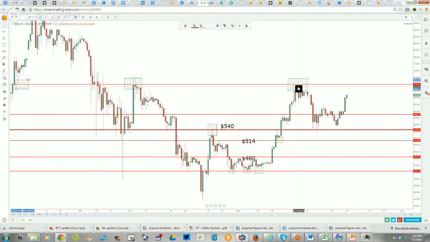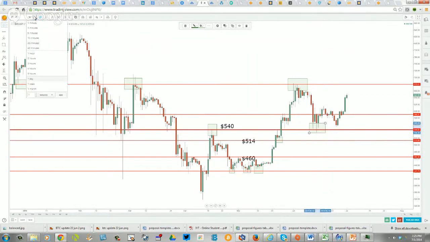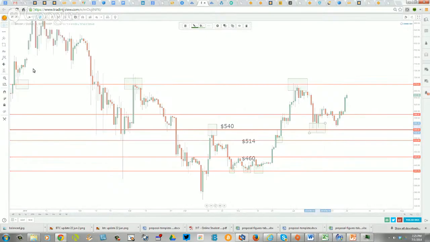But having done that, do you know what? If you want to climb into this rally, where do you want to be? You want to be at 540 because that is key resistance which we've broken through. What is the market now going to do? Well, it's going to retest it as support. And it's done that twice. Yes, it's done that twice just at a decent time. Right. And so, you don't know.